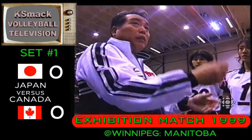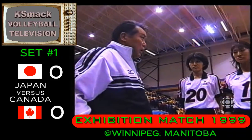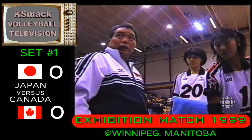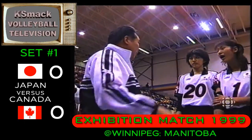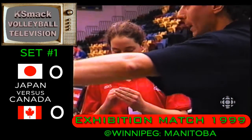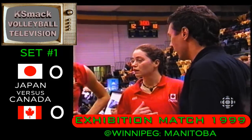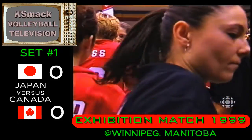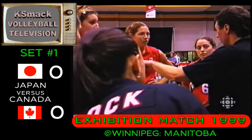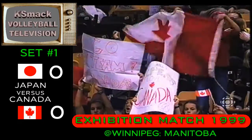Another timeout. And what we're facing now in this new rally point scoring system is there are technical timeouts at 8 and 16 points, plus each of the coaches have 2 timeouts. So you have about 6 stoppages of play that the coaches can use to try to change the rhythm of the game and change the flow. Canada down by 6 points. You cannot afford just to trade serves now. Canada are going to have to go 2 for 1 every single time they touch the ball. Genie is short in 2. Genie becomes short in 2, even though you won't pass it.